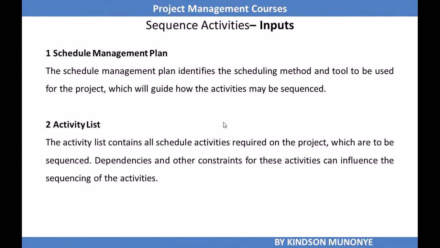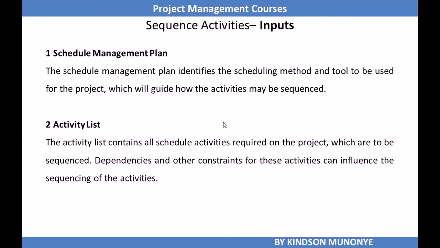Let's now look at these inputs and other items and see why they are necessary, and that will help us to be able to remember these ITTOs. Schedule management plan is necessary for sequence activities because it identifies the scheduling method and tool to be used for the project, which will guide how the activities will be sequenced.